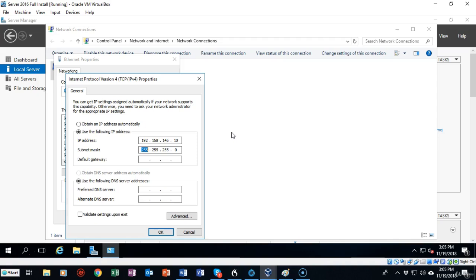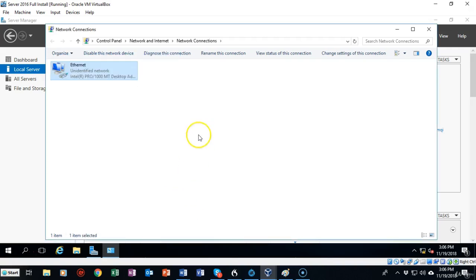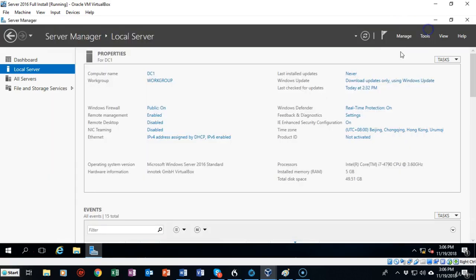And we're not going to worry about the DNS for right now, because later on when I do make this machine a DNS server, it's going to automatically assign itself a loopback address in the box where it says preferred DNS server. We click OK. We're going to click OK one more time, and we're going to close out the network connections.